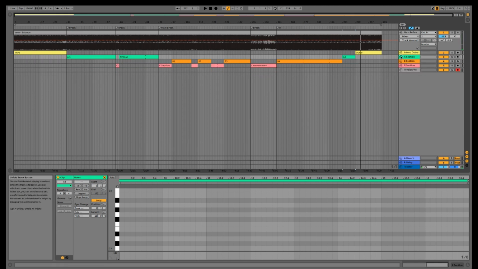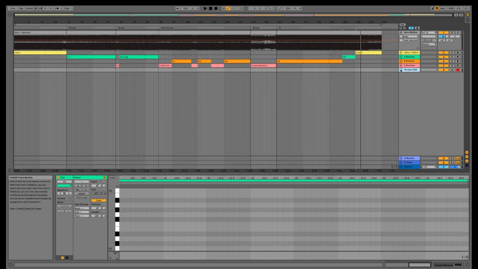Yeah, this should give you a little bit of a better understanding of how an arrangement works, even if maybe the parts are not 100% correctly labeled. It doesn't really matter, but just the fact that it gives you a little bit more clarity and laid out over the timeline with different sections should already give you some clarity.